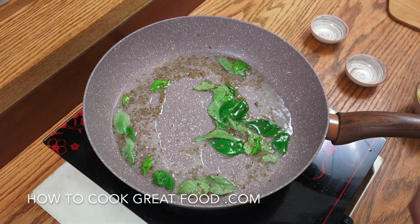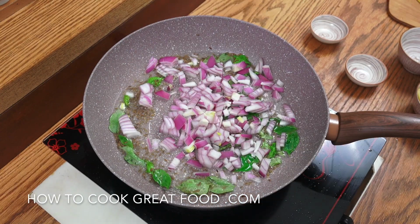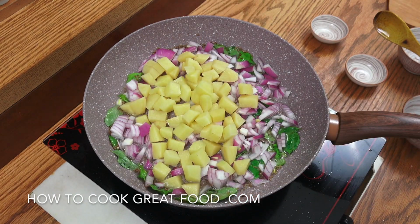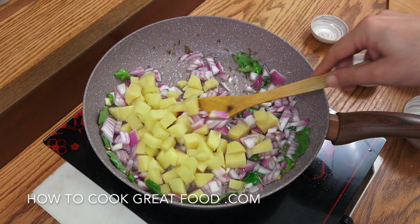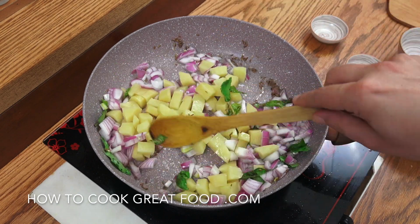And then to that we're going to add our onion and our potatoes, all cut nice and small. I'll be back in about 3 minutes. We're on quite a high heat. Keep it moving.